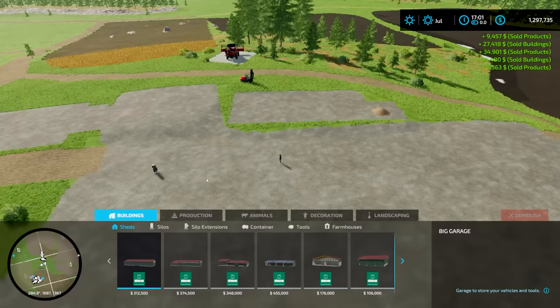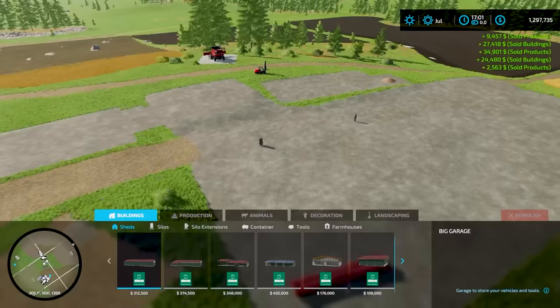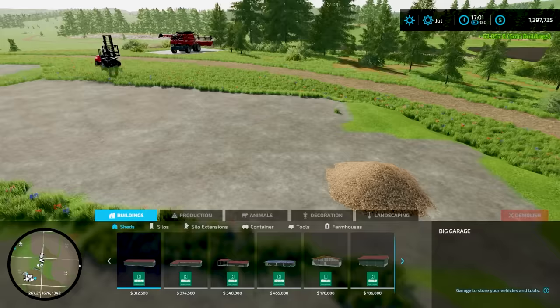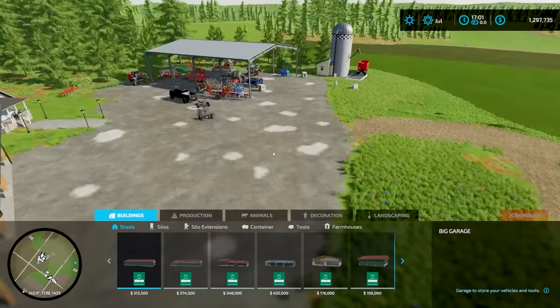Okay, so now let's go back into that mode. We got this big open land. Not bad. What are we gonna do here? I don't know how much money that is. Is it worth buying something for? Oh, do we have a tractor that can have a bucket? Get a bucket for the field boss potentially and sell all those chips.